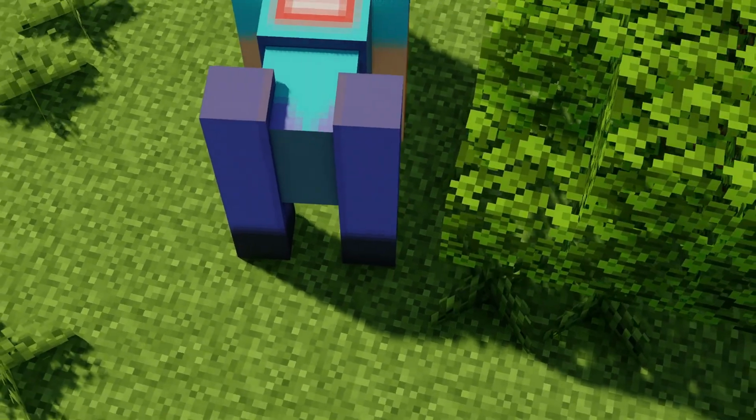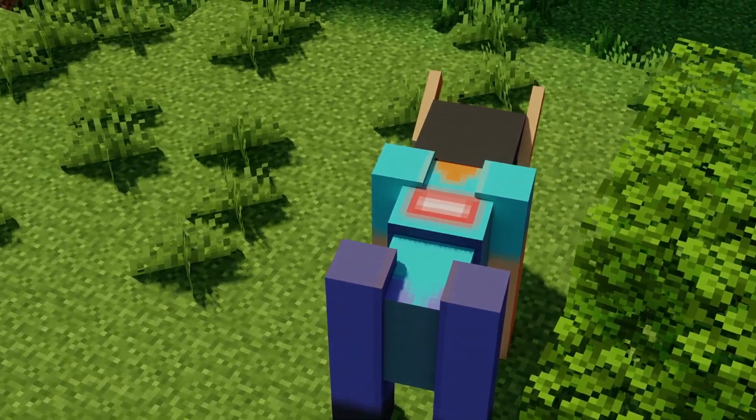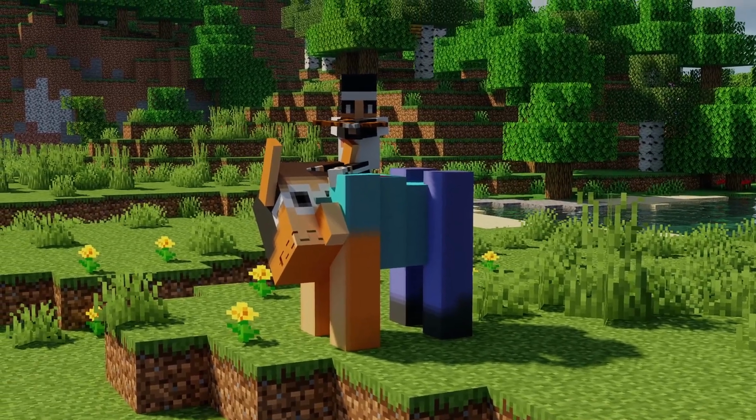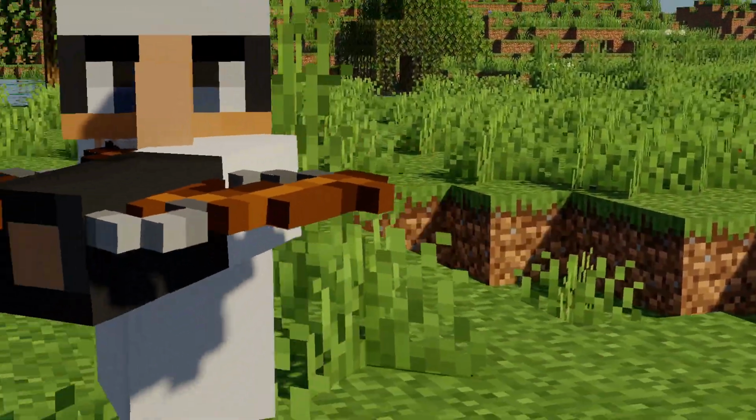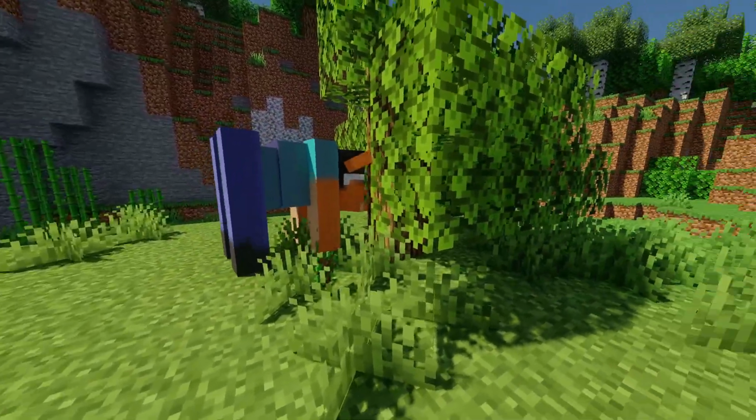And as you can see the Supreme logo on top, and this is also how the Pillager looks riding the Ravager, which is very cursed, honestly. And that's also how I made the Pillagers, since we're already here. But yeah, just imagine how a raid would look with this texture pack.